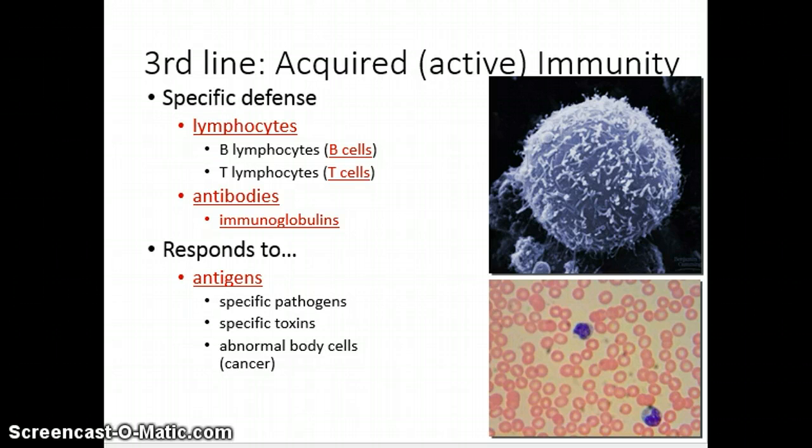If you don't have helper T cells, if you think back to our slide a few slides back, let's see if I can get to that one really quick. Right here. If you don't have your helper T cells present, then you're not going to have active B cells or the memory and cytotoxic T cells activated. So without the helper T cells, the immune system essentially gets turned off, and that is why it's called an immunodeficient disease. Let me get back here.